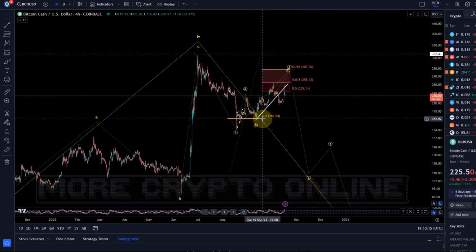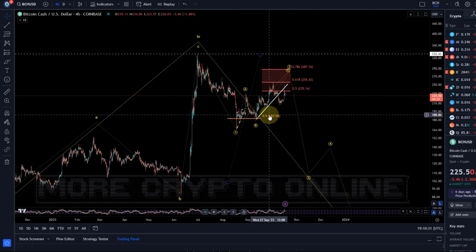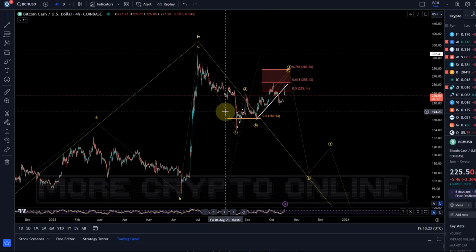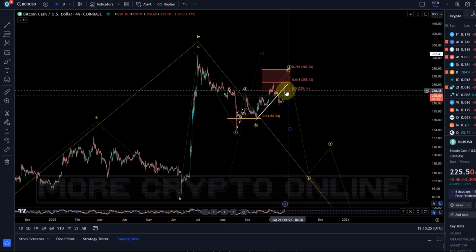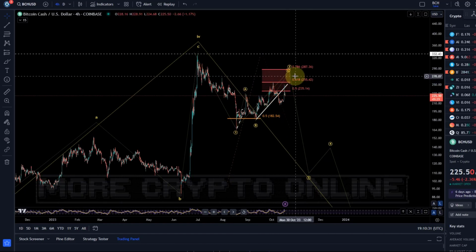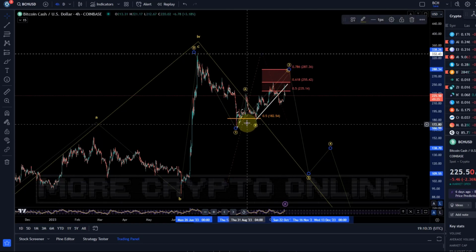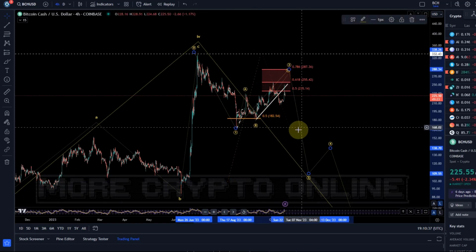But I don't necessarily believe it will hold. But what I believe doesn't really matter. Key is that we understand that below 182, we are probably losing the bullish momentum that we have at the moment. The bulls are clearly fighting here, but they also can't really get through the Fibonacci resistance, which is relevant for this wave 2. So I think we just need a bit of patience here, honestly.